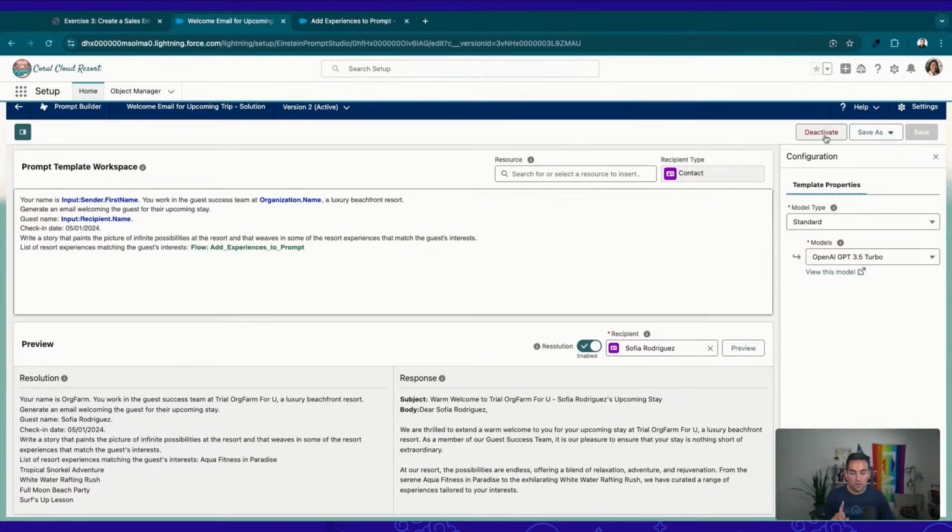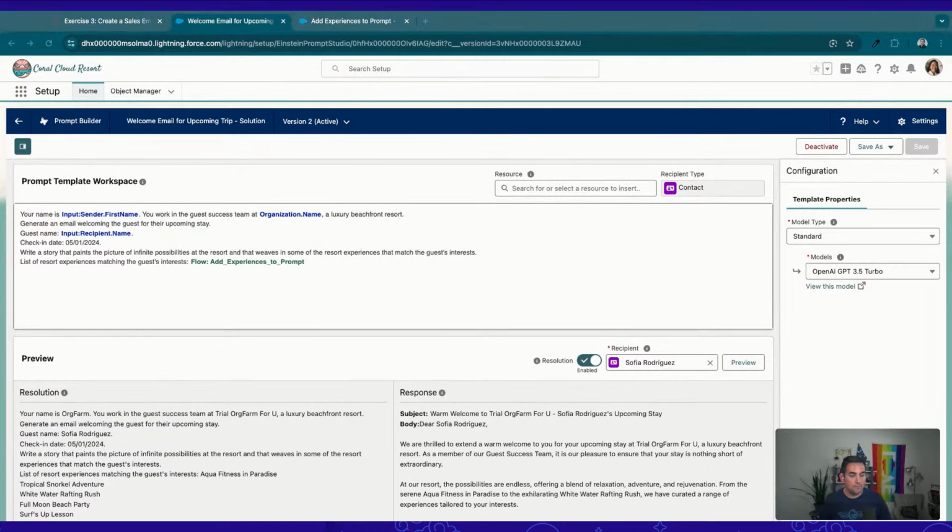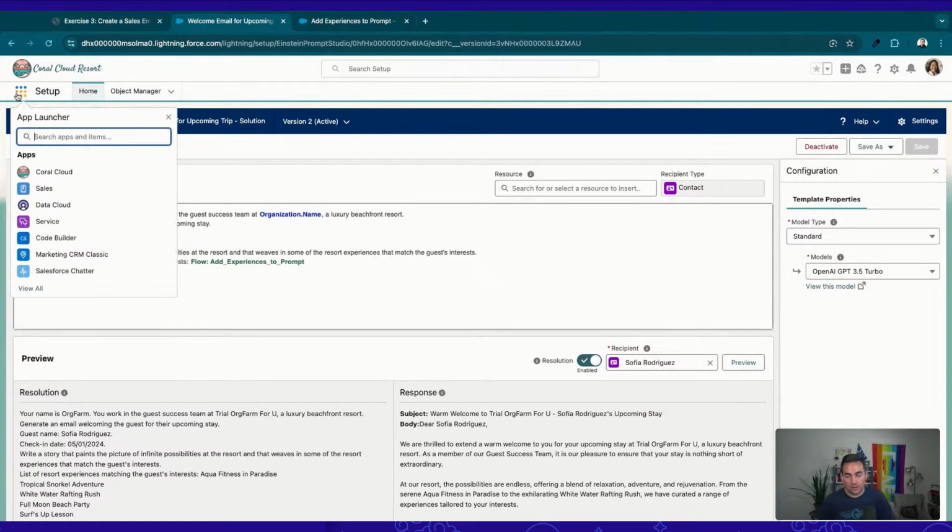Before we exit this page, everyone, make sure you click on Activate. We want to make sure that this prompt is active so that I can show you what it looks like in the UI. We're going to go back into our Coral Clouds app.